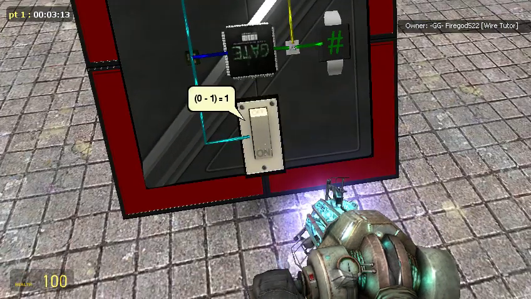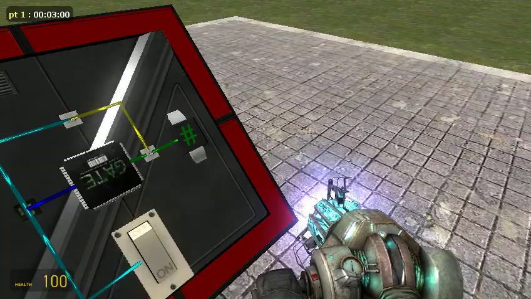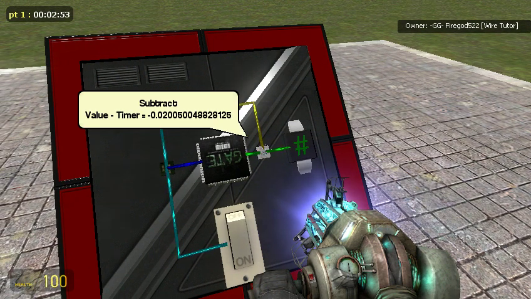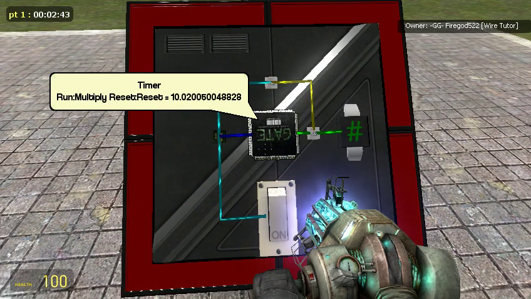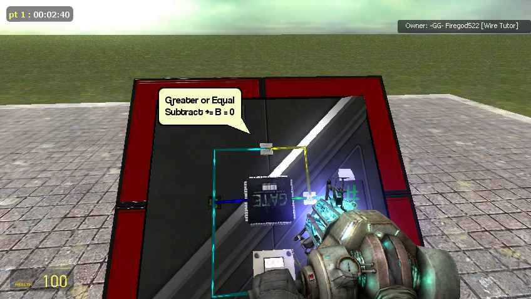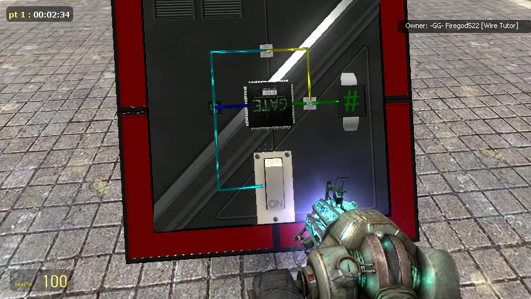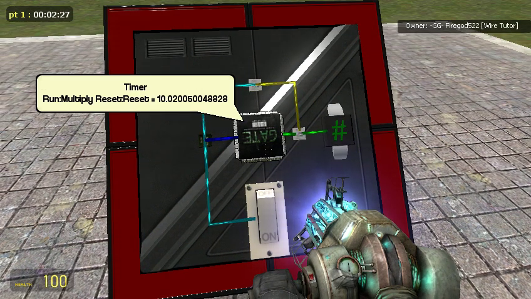Okay, now, so let me run this down. 6, 7. Okay, you see it stopped at 10.020005. It's only because things are so fast. And see, our subtract is that, but we're gonna round this up with a screen, and I don't feel like making a round gate, so we're just gonna wire that. Alright, so we have our run function. Let me turn off the button. And see that's 0. And then our multiply is 0. Turn that on. So 0. Okay. It's getting kind of laggy for me for some reason.